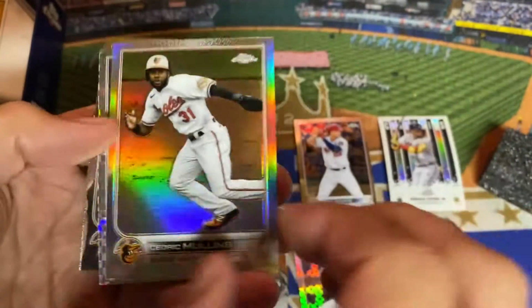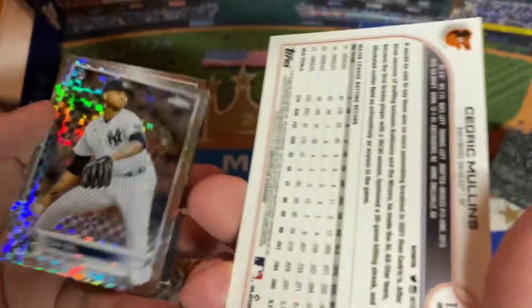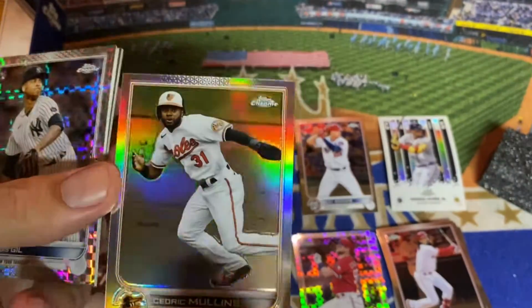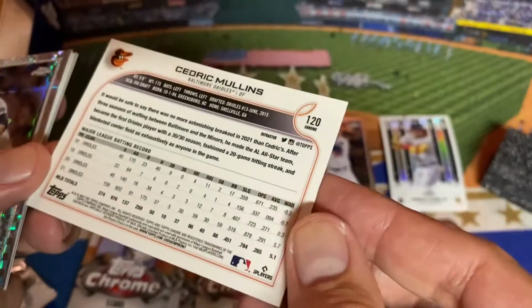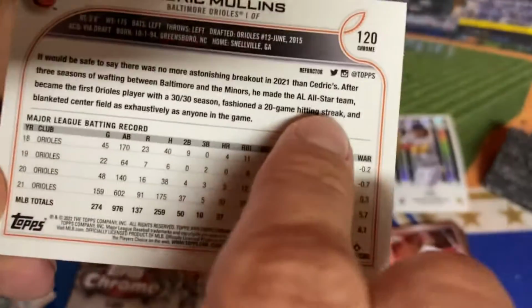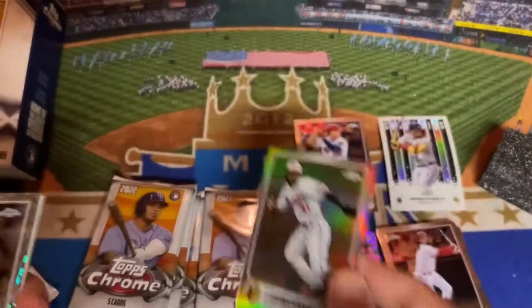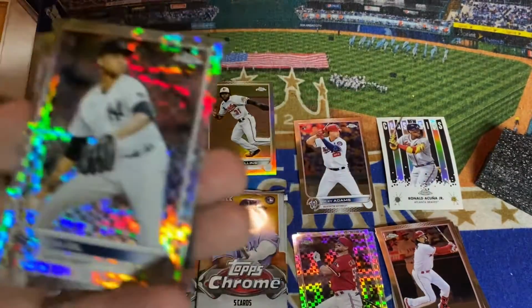Looks like we have a refractor here of Cedric Mullins. Had an awesome year. Or is that just a regular? I mean, that looks like a refractor. Maybe it's just playing tricks with me. I don't see anything. Oh yeah, there it is. See, I didn't see it, usually they put it underneath the chrome, underneath the number of the card. So we did have ourselves a refractor there.